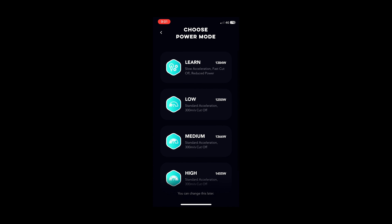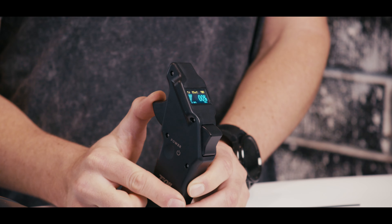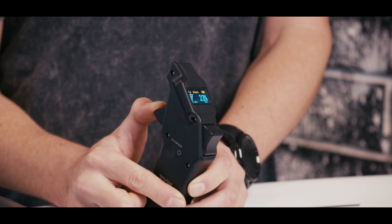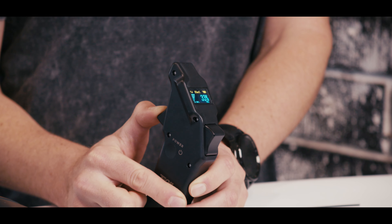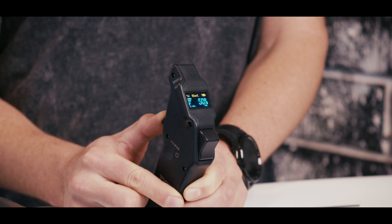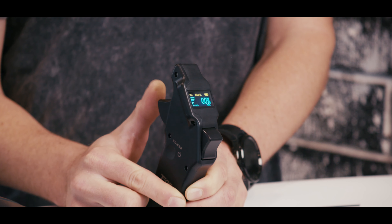We press and hold the power button and the last digit starts flashing. If we wanted 55 we'd put a 5 in there, but since we're going to 50 we leave it as 0. We press and hold again to move to the next digit, and we want to move it to 5 — single pressing the power button increments those numbers up. Now that we're at 5 we press and hold again, then tap through to scroll the first digit down to 0. Now it reads 0, 5, 0. We press and hold again, it stops flashing, and we've set the throttle limit to 50%.